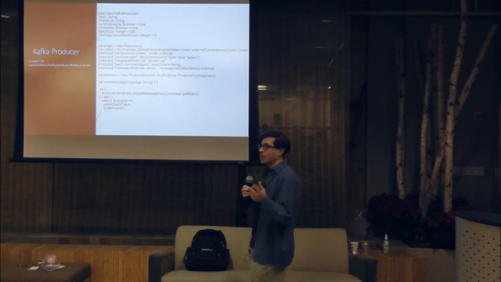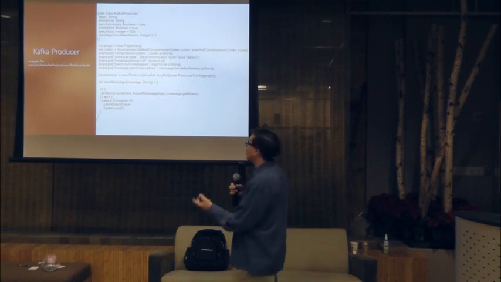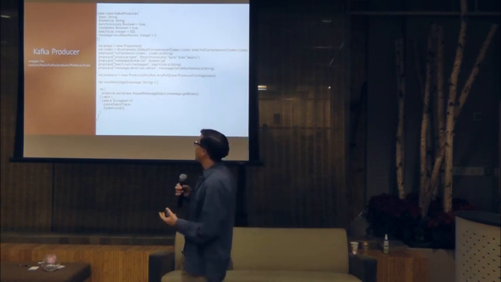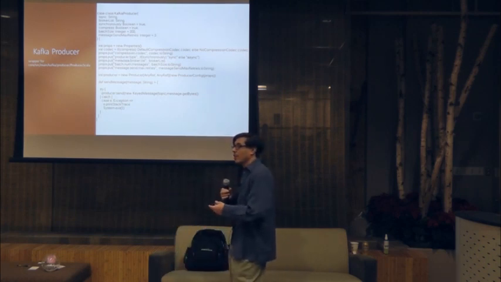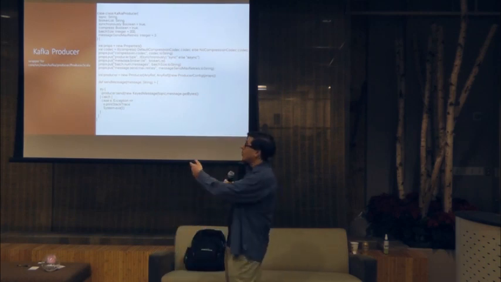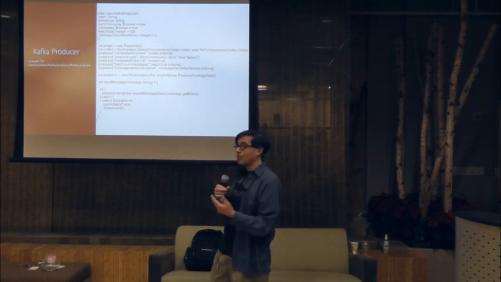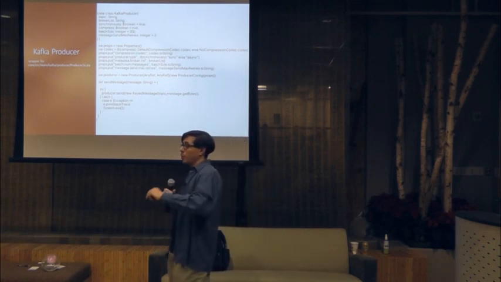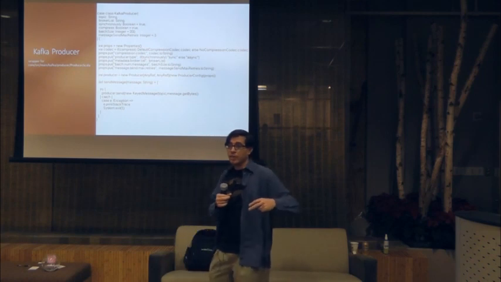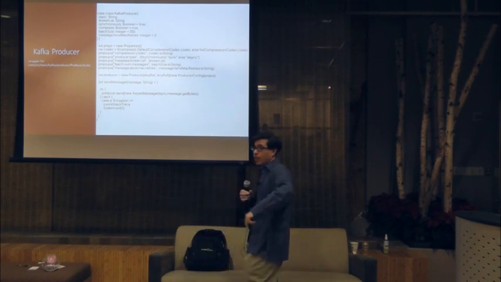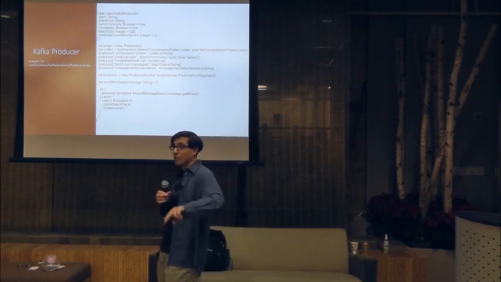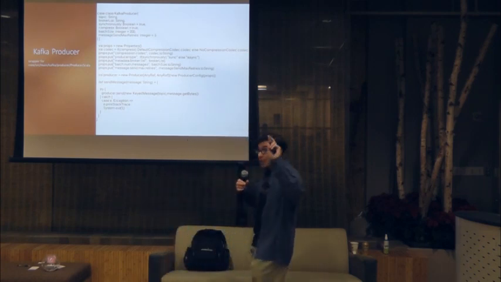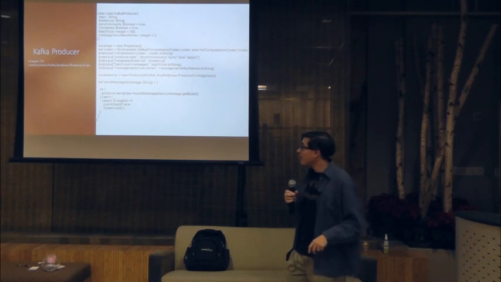So compression is pretty obvious. It compresses the data, right? But batch size, OK? Batch size is a really important parameter. When you're sending something asynchronously, you just set synchronous to false, OK? What this producer will do is take all of your messages and respond to the producer right away. That one line of code that's saying send message, it'll just respond right away. So within 200 microseconds, you've already produced something to the queue.